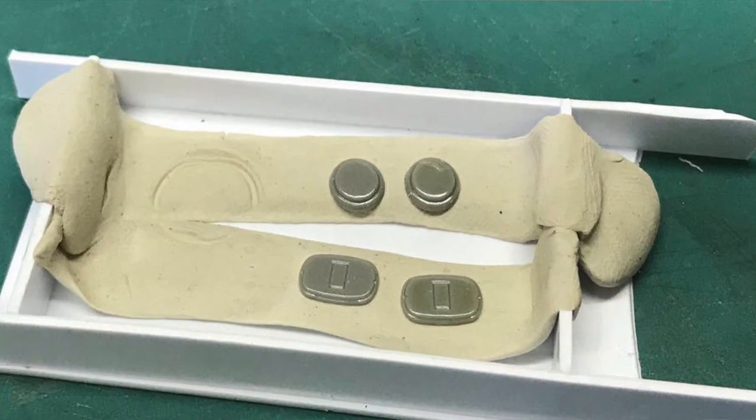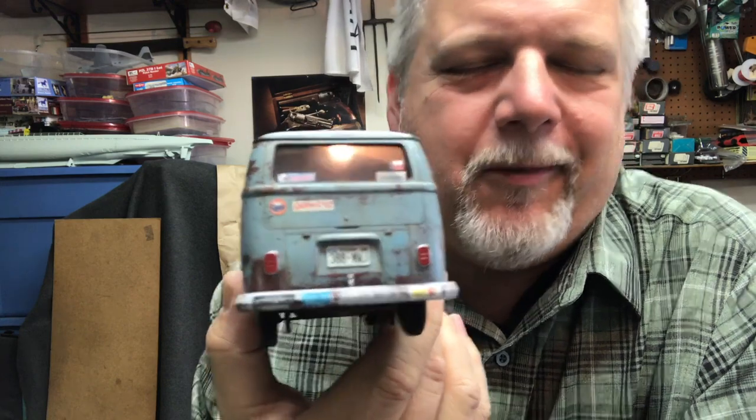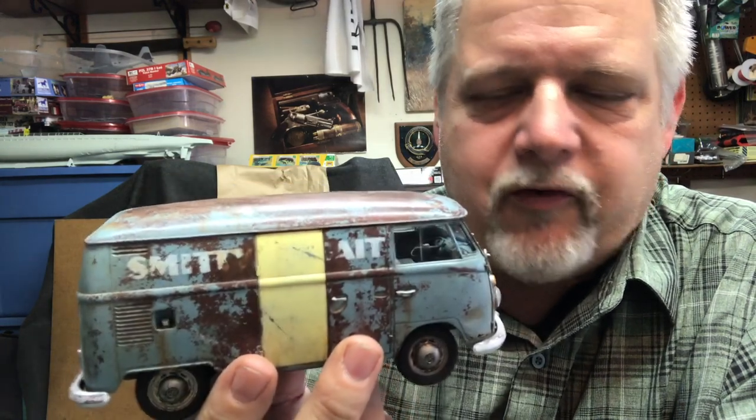There are some areas I'd do differently. I tried to cast the tail lights in clear and paint the back in red, but one of the casts had a bubble, so I just put the kit parts on and painted them. Same with the amber turn signal lights on the front — technically it's supposed to be a white lens with an amber bulb, but I've seen them both ways. The headlights went together fine. There's Testers chrome paint on the inside; everything else is MRP, with some Vallejo Model Color on the steering wheel and interior.